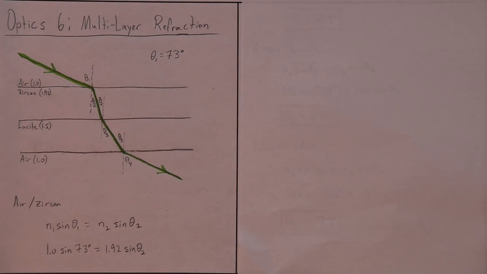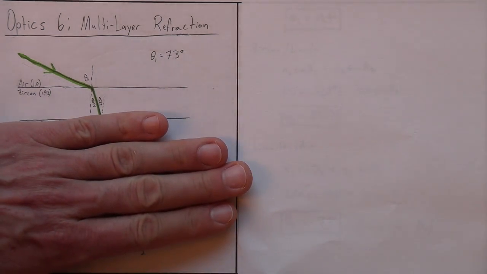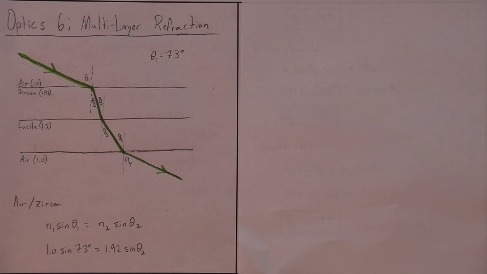So today we're just going to expand that a little bit and analyze what happens when we don't have just one boundary but multiple boundaries. Light goes from one substance to another to another. The first thing that you need to be able to do, and maybe the only thing regarding multi-layer refractions, is to know the general pattern of the angles in the various materials.